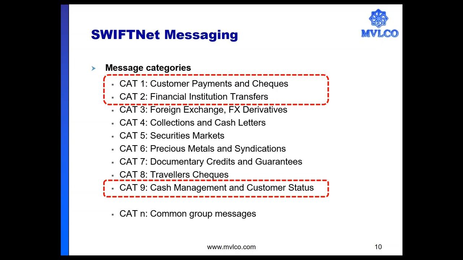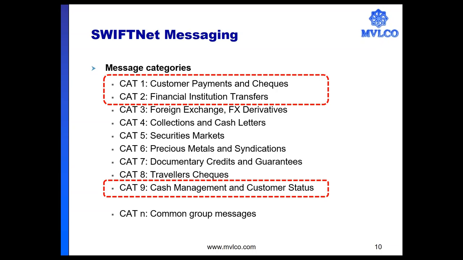Let me also explain at this juncture how you use this N category. The N is to be replaced by the appropriate message category from the categories which you see on the screen. For example, I want to have a query about a customer related payment. The query message is N95. Then my customer payment related query message will be 195, one coming from category 1 and 95 is the query. If I have a query about my bank statement, which is category 9, my query about that will be 995.